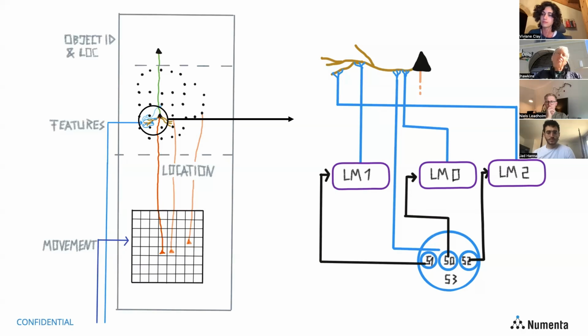And that in some sense, if you just imagine there's a series of cells all vertically aligned that all represent one point normal and another point normal. And what happens when you get these features coming in on a specific object, on a specific location on a specific object, it picks one of those cells in the mini column. So in some sense, you have a representation of the edge of the object, the point normal of the object, which is defining its morphology. And then we want to represent that uniquely on a particular object. So if I just have the edge coming in, I don't know what object I'm on, so I activate all those cells in the mini column.